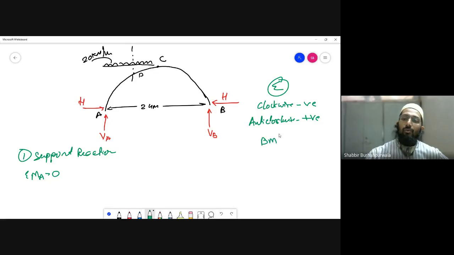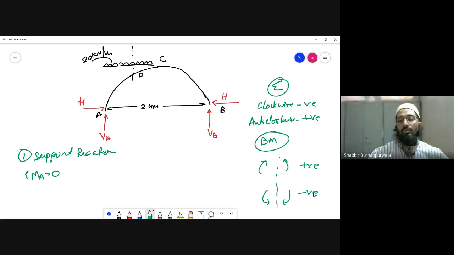And when we are doing bending moment, at that time you have to remember that on both the sides, if it is trying to bend in upward direction, then it is positive. In both these sense, if it is trying to bend in downward direction or hogging bending moment, it is negative. Okay, so this is the sign convention. Please remember the sign convention. Okay, so summation of moment about point A.